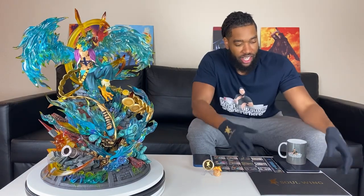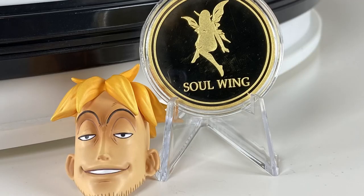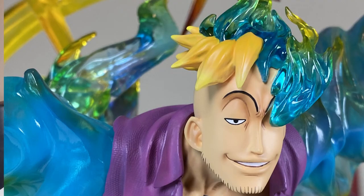The assembly instructions made it a lot easier for me. They also gave you this envelope here. I'm assuming it's a certificate. And I love that they gave you switch out options for the head sculpt. I think they both look beautiful. They also give you this coin here. So it was just a really premium experience overall.